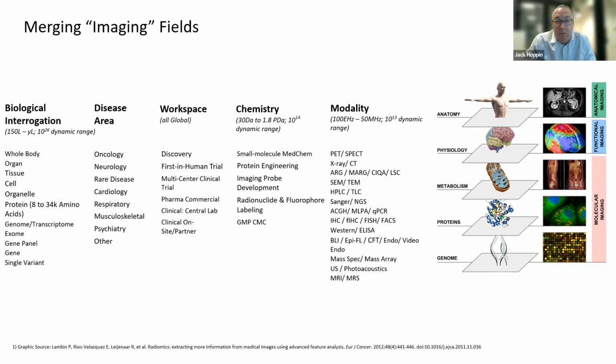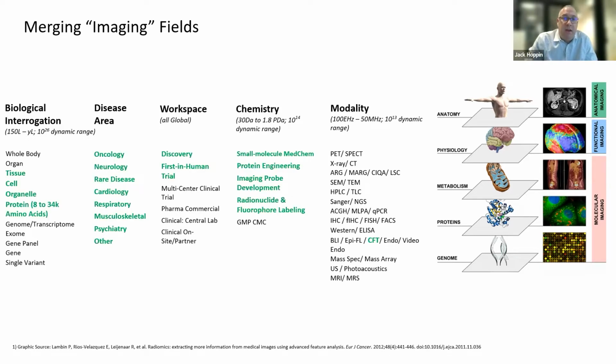Chemistry is paramount to everything we do in molecular imaging and beyond, from small molecule medicinal chemistry to GMP, CMC. And then I think as a species, we've really filled out the entire electromagnetic spectrum. It's interesting to think there's no aspect of the electromagnetic spectrum that we don't use at some point for some assay. And today, I'll really be focusing on cryofluorescent tomography, which is incredibly useful in tissue, cell, organelle, protein research.